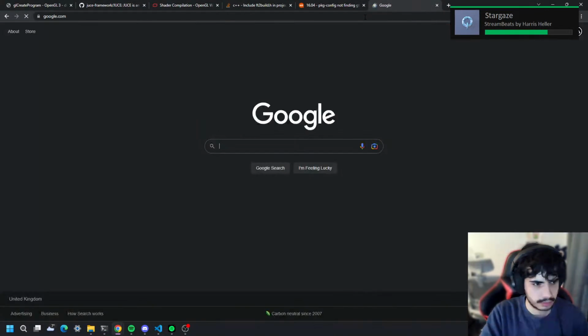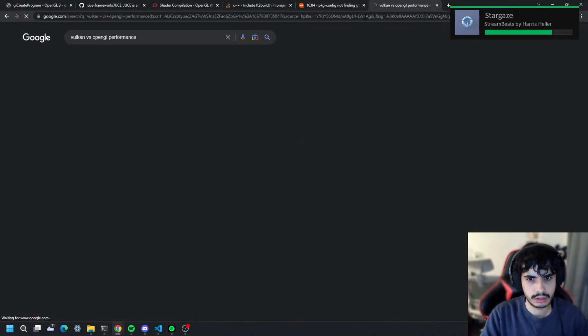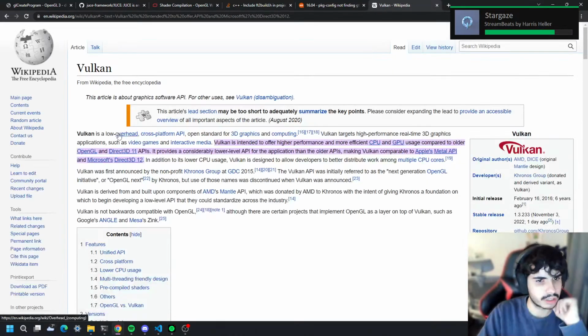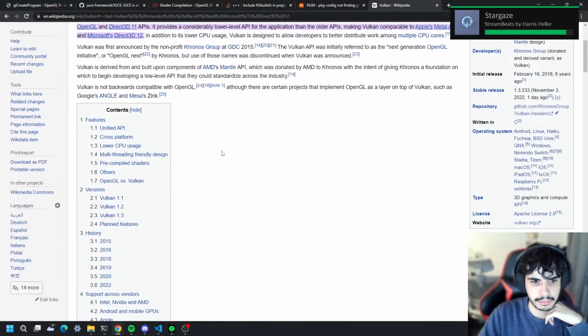But yeah, going back to Vulkan versus OpenGL in performance, you can see that it's much better performance, especially when you look at devices like the Raspberry Pi. If you've heard of Raspberry Pi, it's a little computer, very limited CPU, and if you install emulators on the Raspberry Pi, generally when you select Vulkan, they run much faster than the OpenGL counterpart.